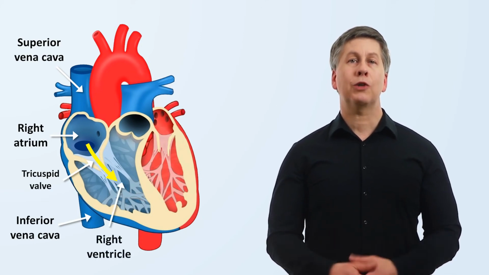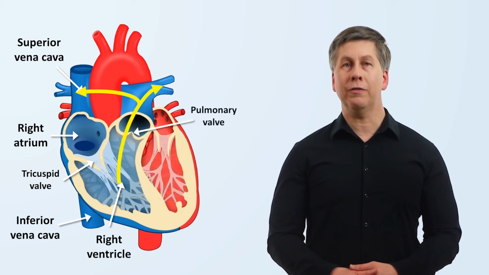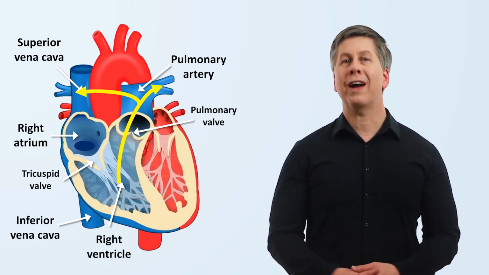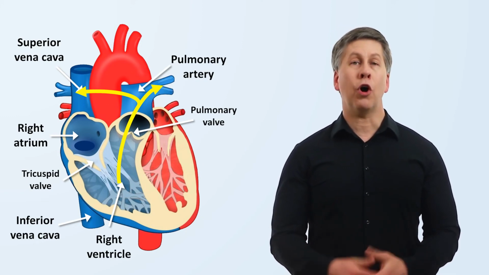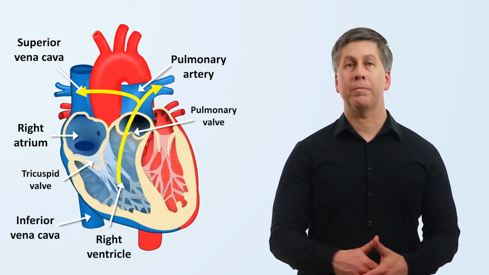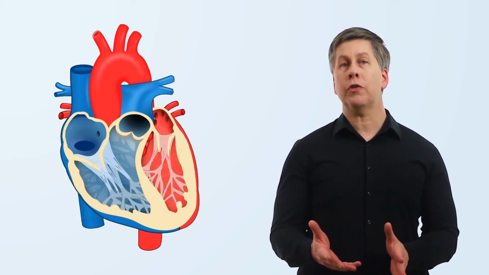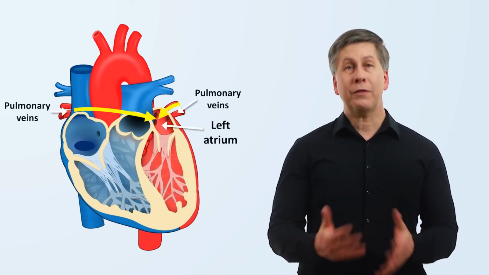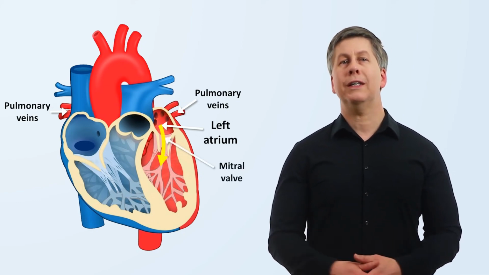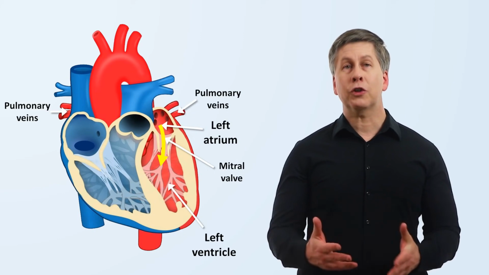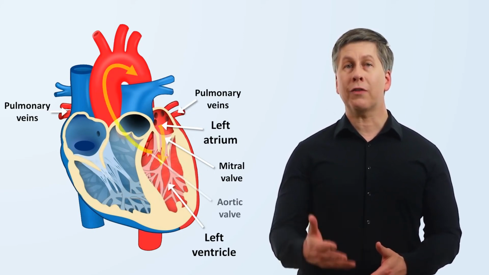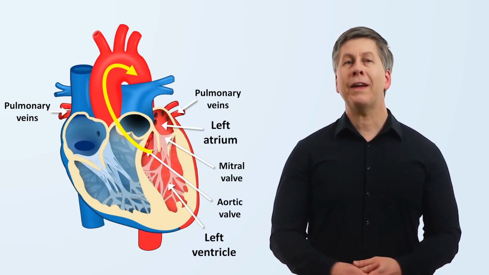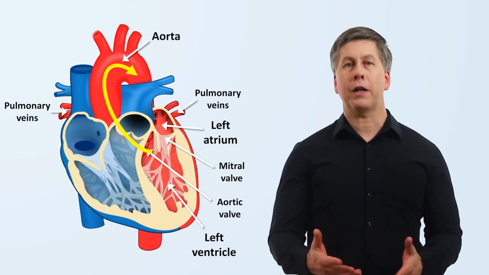From the right ventricle, it travels through another valve called the pulmonary valve into the pulmonary artery, which carries the still deoxygenated blood to the right and left lungs, where carbon dioxide will be offloaded and oxygen will be picked up. The oxygenated blood returns to the heart via one of 4 pulmonary veins, bringing it to the left atrium. From the left atrium, it travels through the mitral valve into the left ventricle. From the left ventricle, blood then exits the heart through the aortic valve, which is hidden behind the pulmonary valve in this particular view, and then it travels via the aorta to the rest of the body.